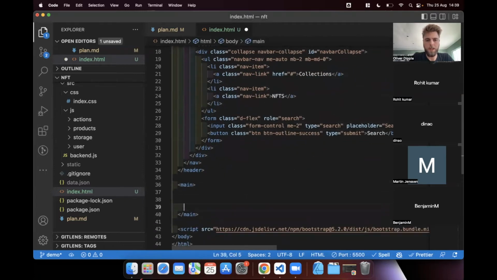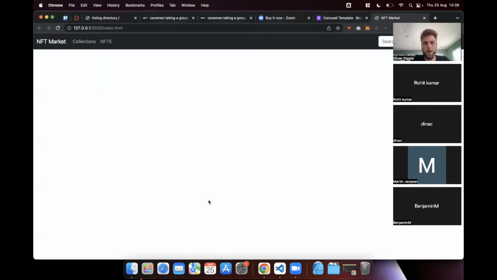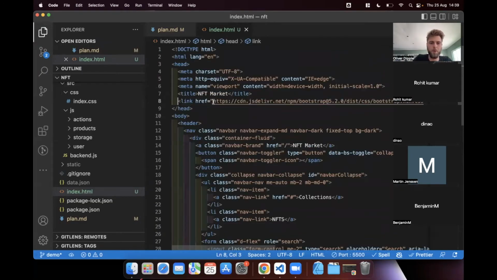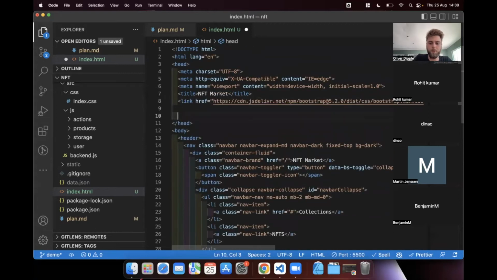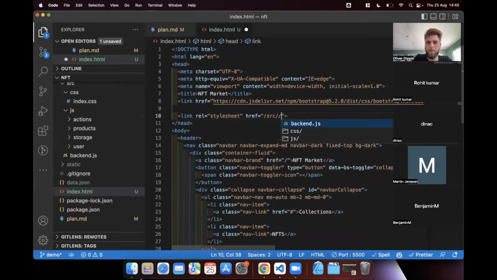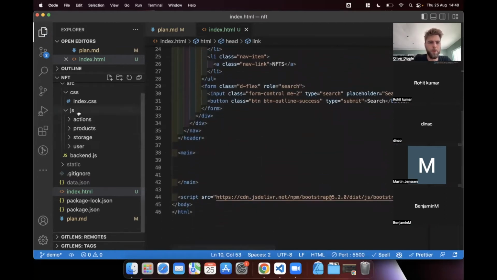Our main section is going to be populated by JavaScript. So this is the sort of template for our whole site. We're going to need to add some more stuff in here because we have our own link, which is here. And we also have our own scripts, or we will have our own script because we have these files or these folders. So I'm just going to create that now.